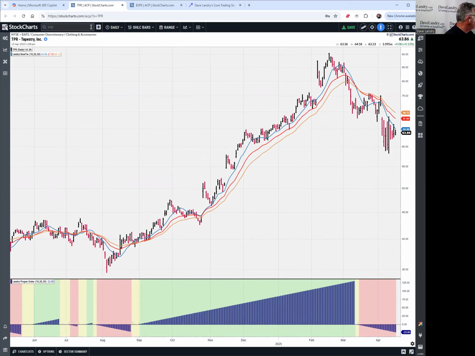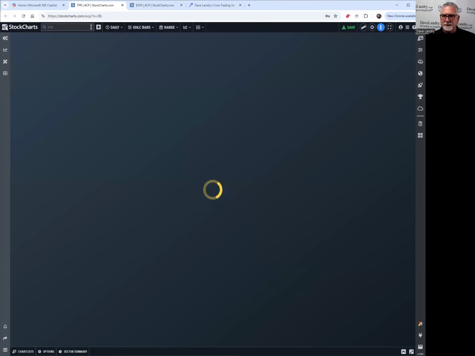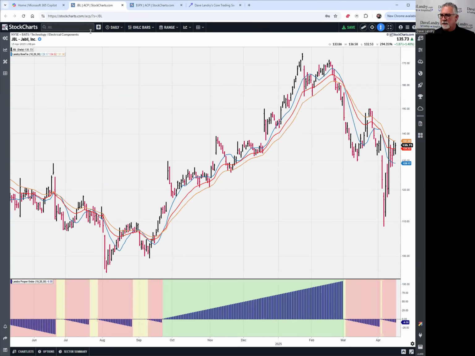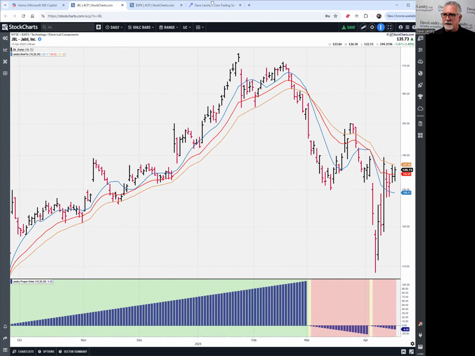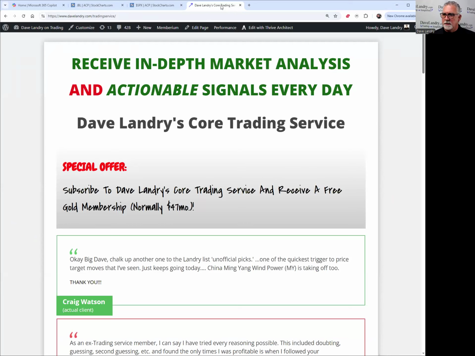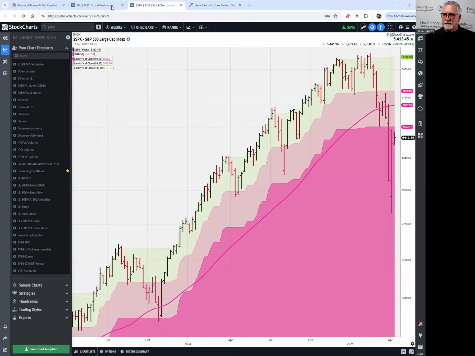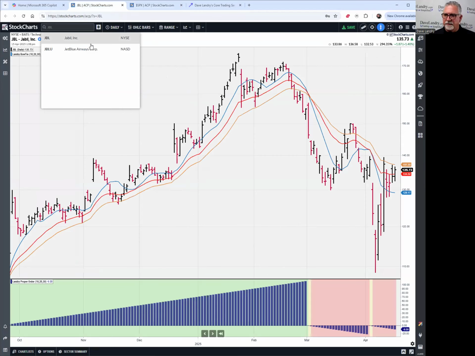It's JBL. Now, JBL has been going against us a little bit lately, but you can see that this was another one that we stopped out of. This was one that we were short, and we stopped out of it recently on this big retrace rally back up. But it still looks like it's in trouble. And I think that's it as far as the positions for now. Seems like there's a third one. Let's see if I can get that up real quick. I can't get that up on the fly. So any questions so far, or anything else you guys want me to start looking at or talking about?